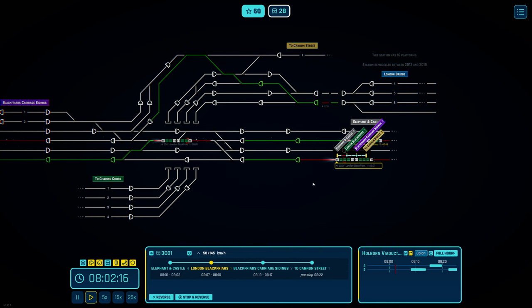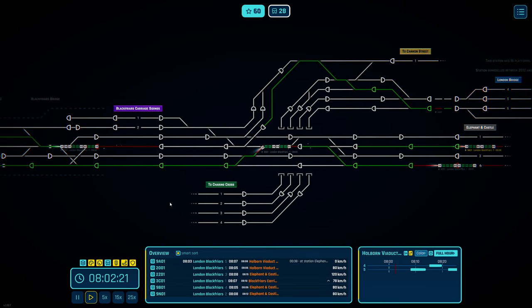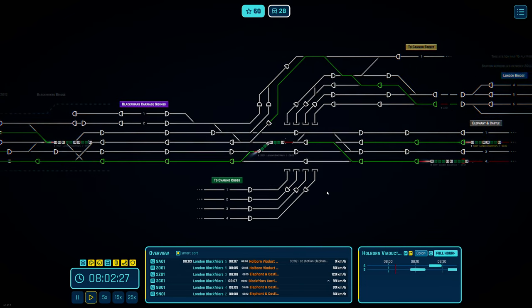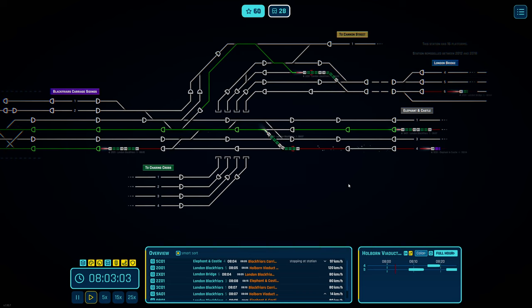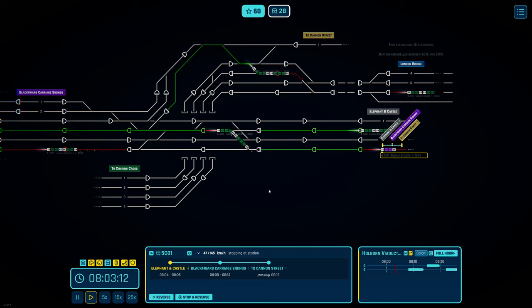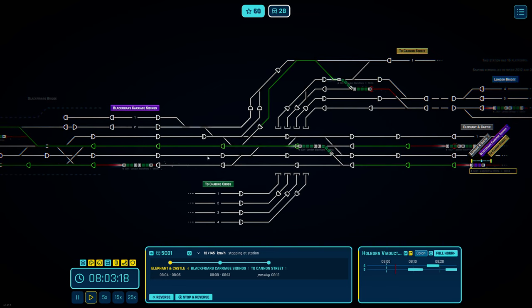Alright, and 3C01 needs to get up to this set of tracks in order to get into Blackfriars 1, I think. Yes. Okay, 5C01 is one of the first wrinkles that you have to deal with. You got to get this all the way up to the carriage sidings.